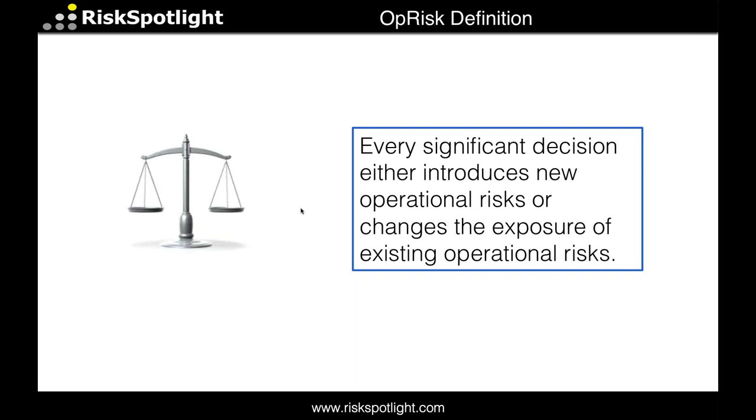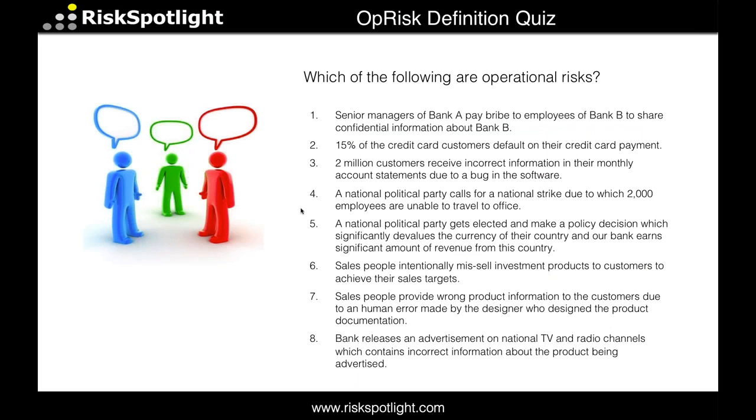So this is another aspect we would like to promote: that operational risk managers don't just wait for somebody to make the decision and then start operational risk management. Operational risk management should be embedded within the decision-making process itself. Okay, so let's do this quick exercise and then we'll try to take some of the questions.